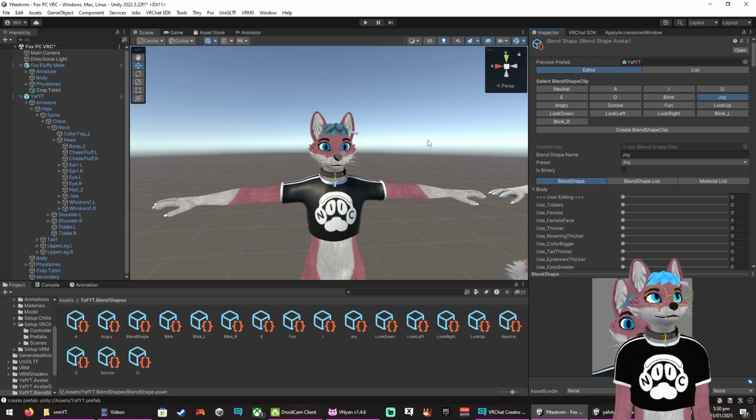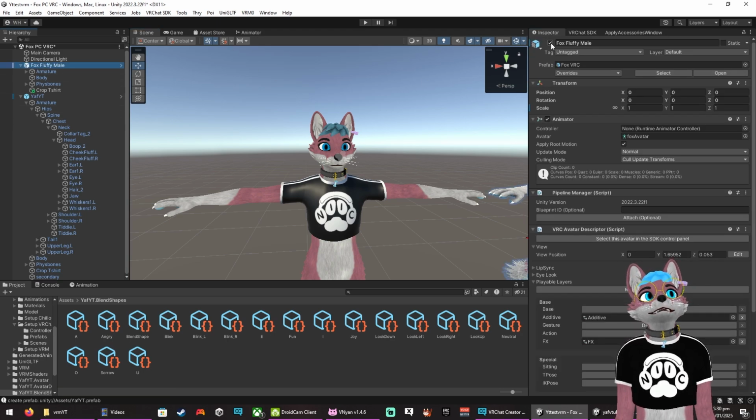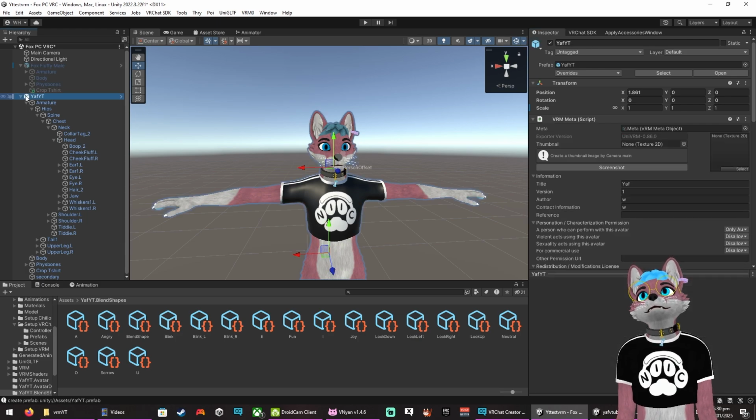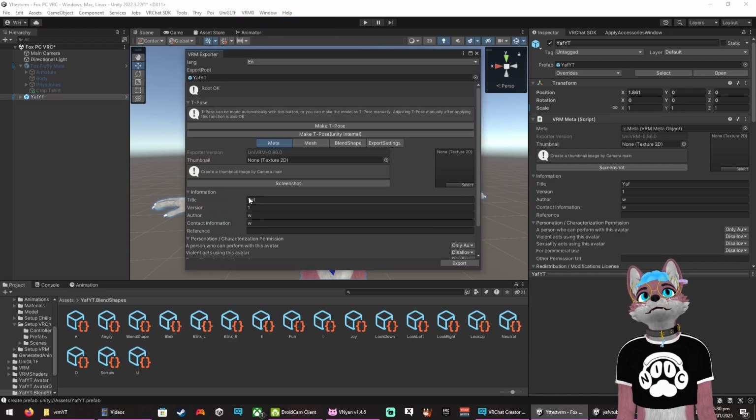So after you have done that, you can go out of there. I am just going to hide the original model. And we have the YAF here. I am going to go VRM and make sure you have this selected and then export it out.